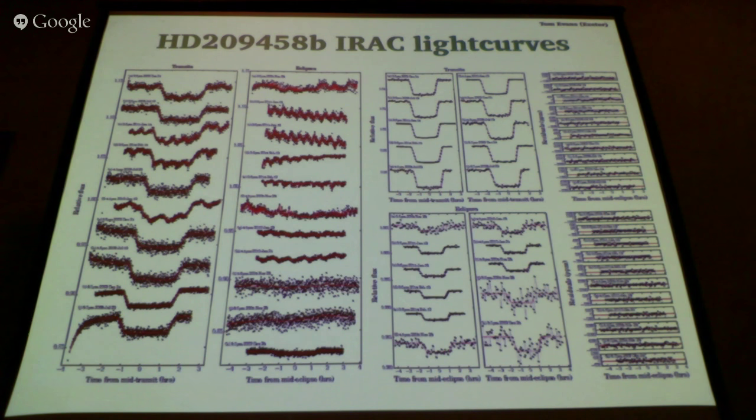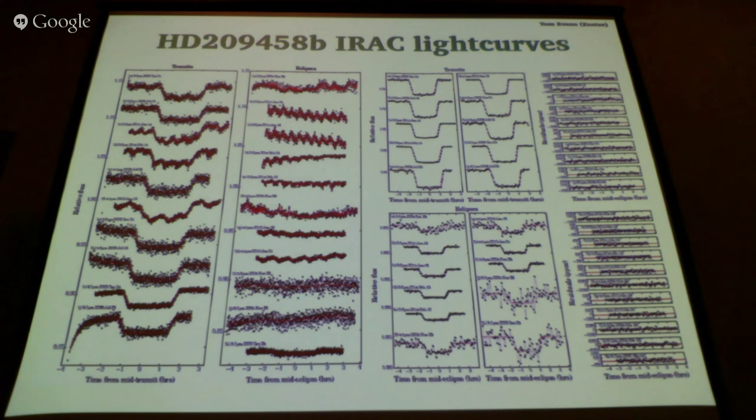One point I want to make here, though, is that these IRAC light curves typically have tens of thousands, if not hundreds of thousands of data points. But GPs are pretty difficult to apply to data sets of more than about 1,000 data points, because each likelihood evaluation is quite expensive, because you've got to decompose the N by N covariance matrix, where N is the number of data points you've got.